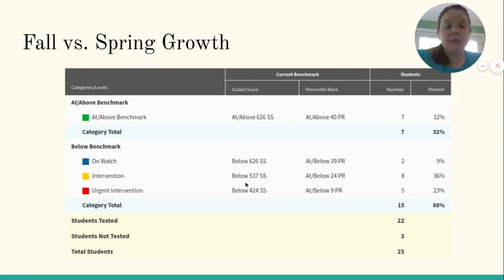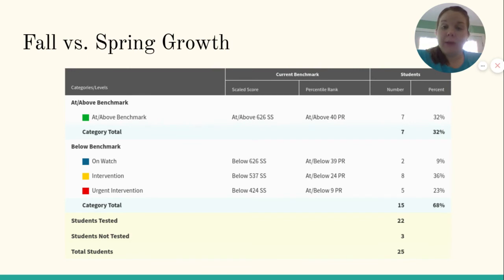And so teachers can look at this data and say, okay, I need to identify, because STAR will also identify these students, these 8 and these 5, and definitely go ahead and hunker down and get those skills in at the beginning of the year so they can continue to see growth throughout the school year.